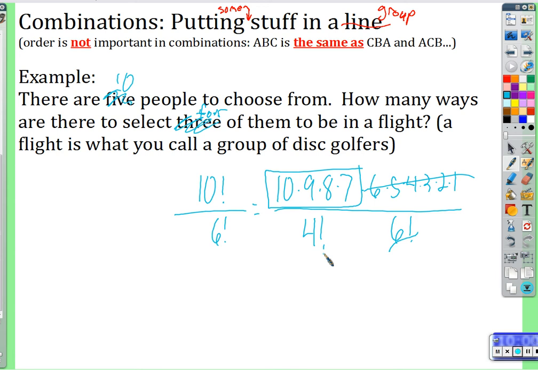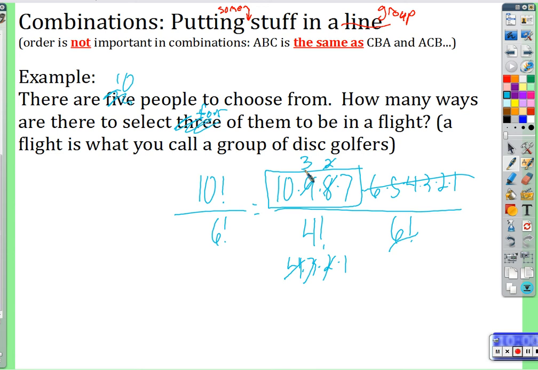This number, when we divide by 4 factorial, is the number of combinations. It's smaller than the permutation number, but it's still probably pretty big. Because the denominator is 4 times 3 times 2 times 1, we could see if we can do this by hand. 4 can cancel with 8, leaving a 2, which can cancel with that 2. This 3 can cancel with this 3, leaving 3. Down here we have 1. And we have 10 times 3 is 30, times 7 is 210. It's not that big.